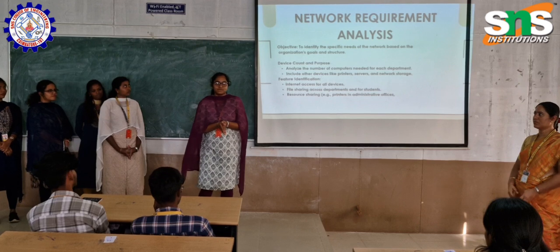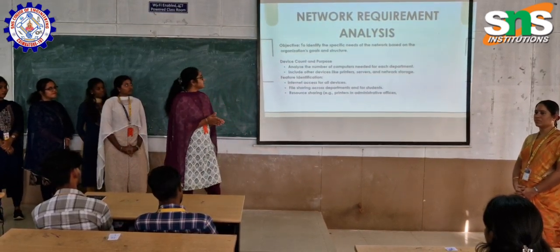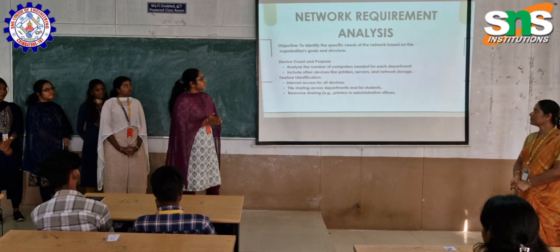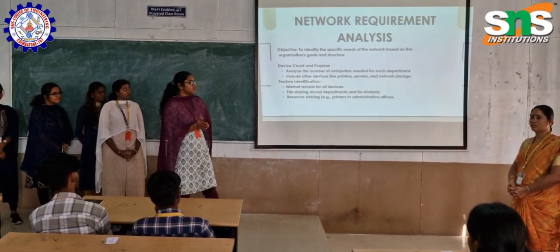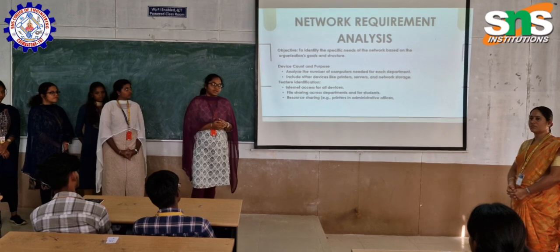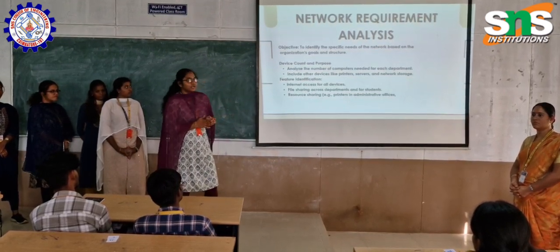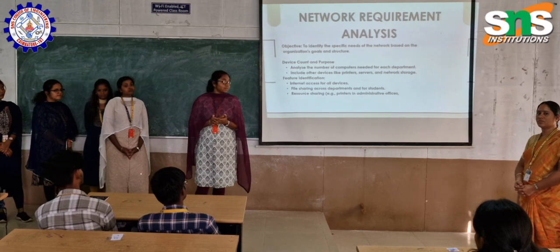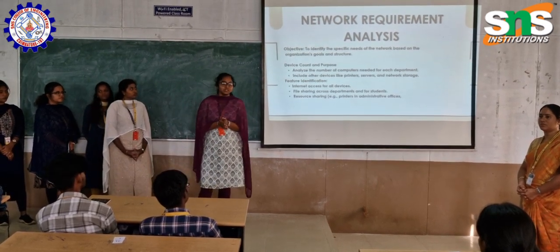For this we have classified into 5 modules and the first one is network requirement analysis. The objective is to specifically meet the network needs based on the organization's goals and structure. To achieve this we have divided it into 4 parts, such as device count and purposes, to analyze the number of computers needed for an academy and also include other devices like printers, servers and networks.